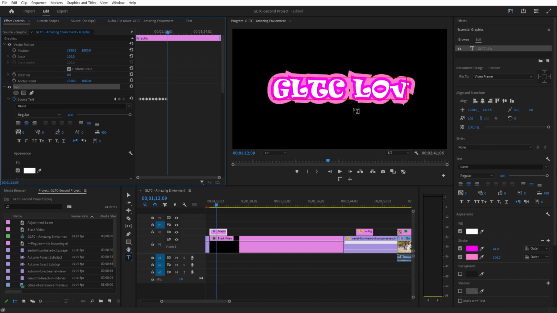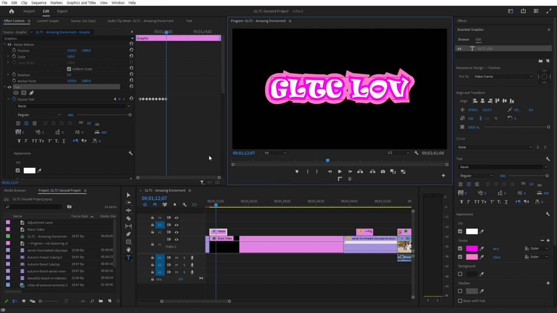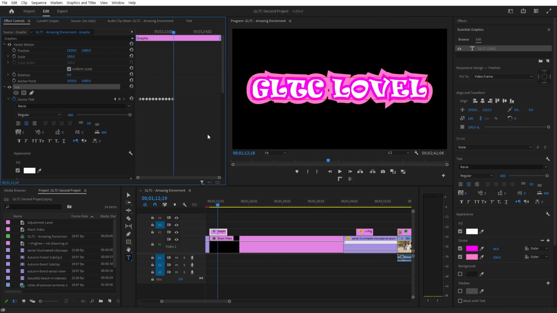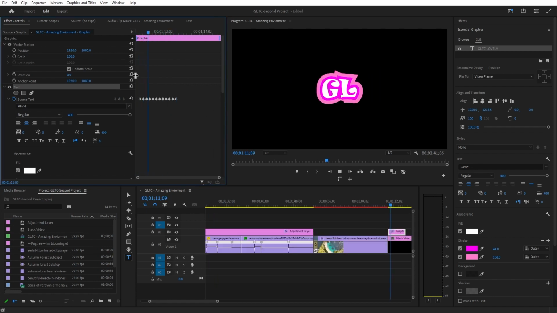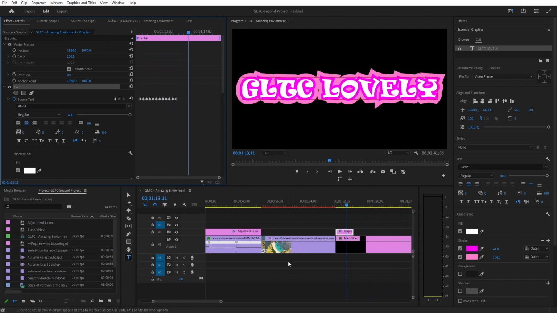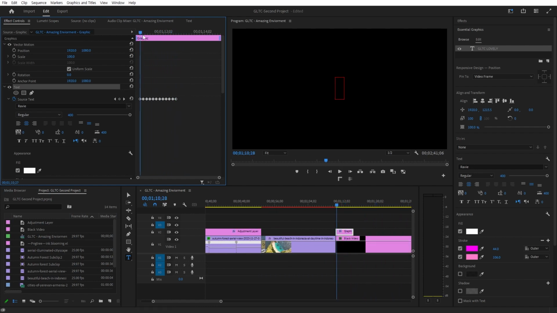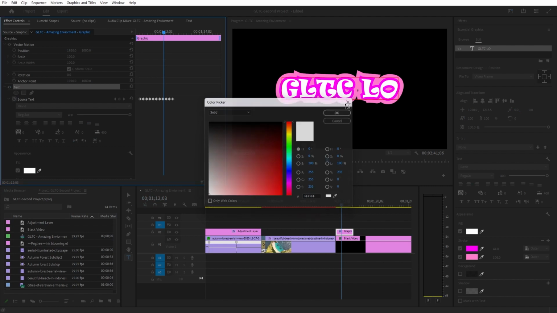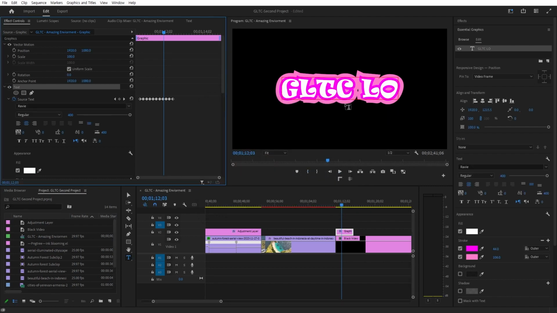Oh wait, you should remember, one mistake makes everything wrong. E, 1, 2, 3, 4, 5, L, 1, 2, 3, 4, 5, Y. That is it, you see? Boom, the source text has been changed. You can even change the size of it using the source text, but I don't really prefer it because it changes all the things. You can even change the look and colors, but literally one change makes everything wrong, so I will leave it as it is.